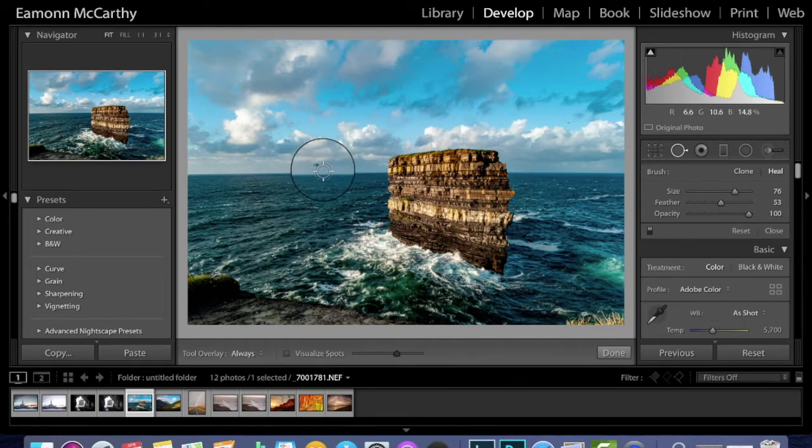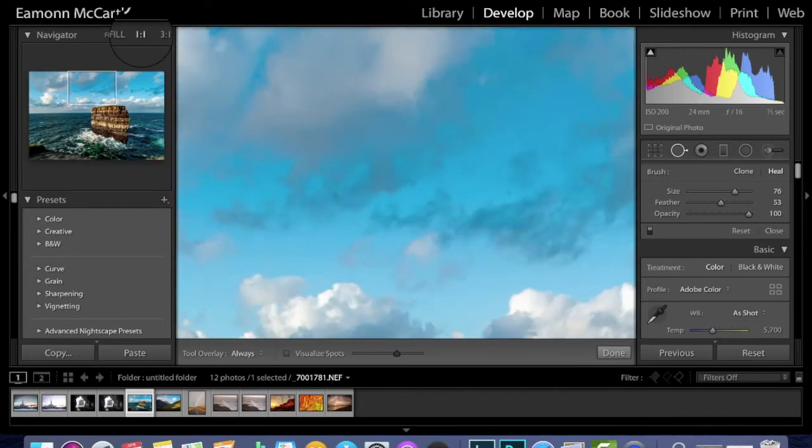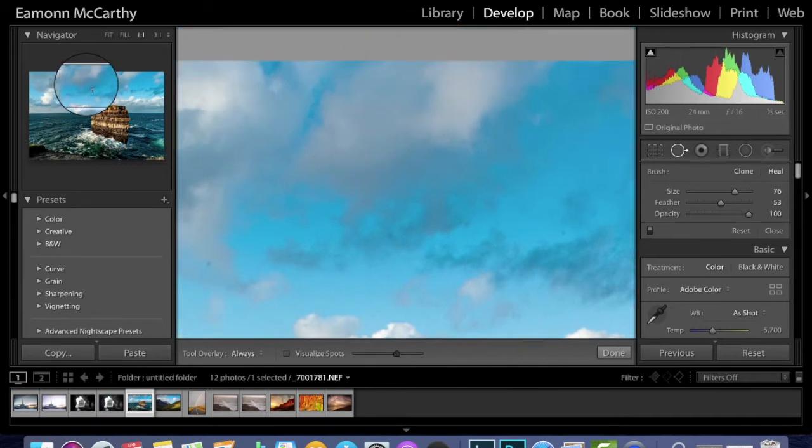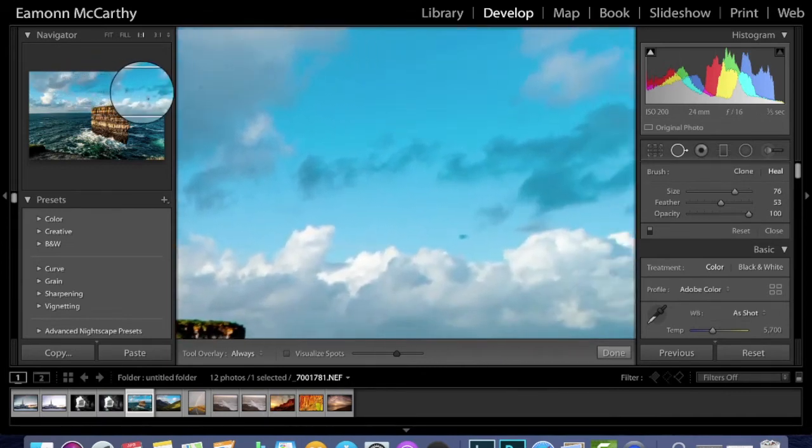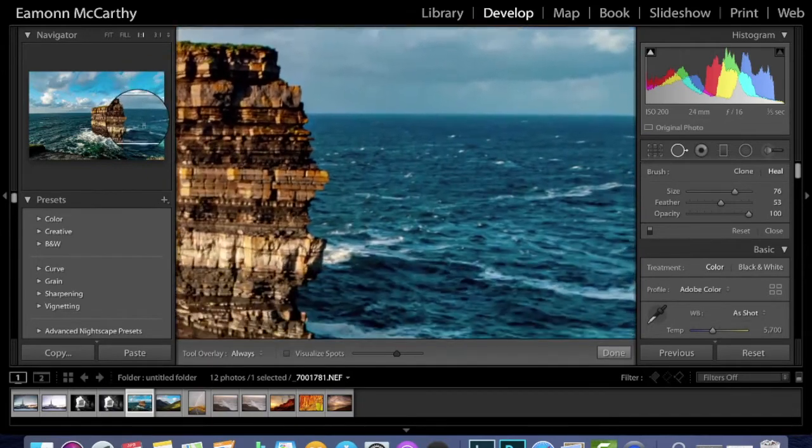But what I want to do is actually look at this picture really big. And over here, up in the top left-hand corner, the navigator, it currently says fit. I'm going to change that to 1:1. So when I go 1:1, I'm looking at the picture fully magnified. And if you look over here, I'm not sure if you can see it on the video, but there's a little square, and if I click in it and move it, I'm effectively moving around the picture itself on the big screen.